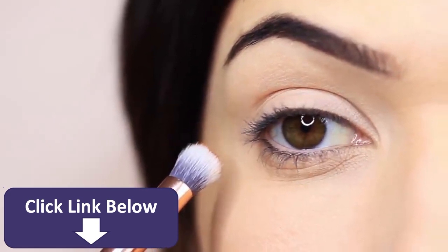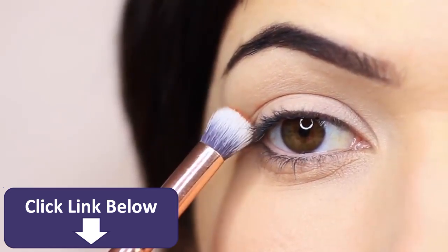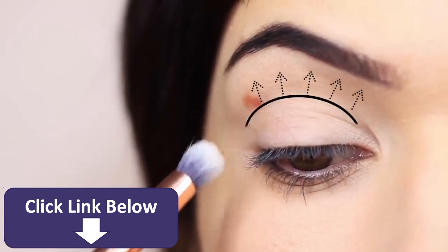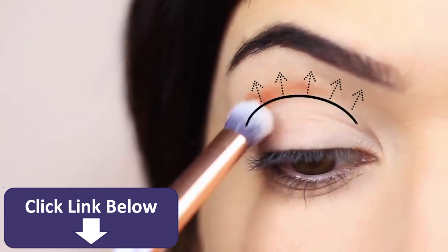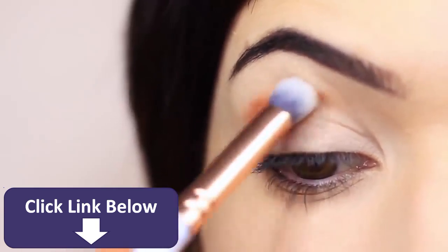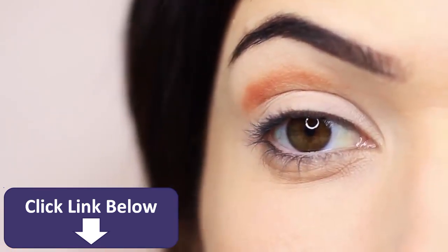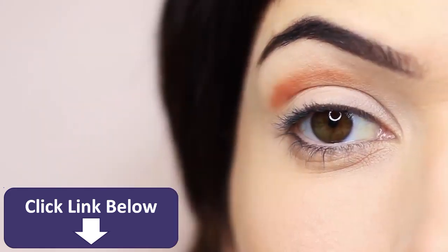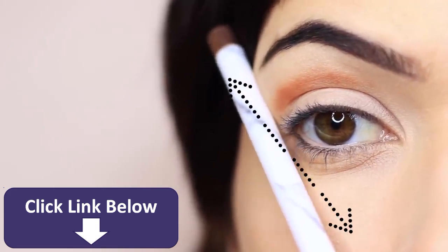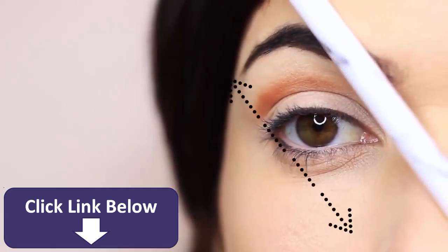You never want your eyeshadows to blend out too far — you want it nice and lifted. The best way to do that is to lay your brush up against the edge of your nose, eye and brow, and keep your eyeshadows in from that point. Keep your eyes open so you're really hitting that crease area above the lid, remembering to keep it in from the outer edge. For the inner corner, create a parallel line and use your lid as a guide, and just keep your eyeshadows in between those two imaginary points.